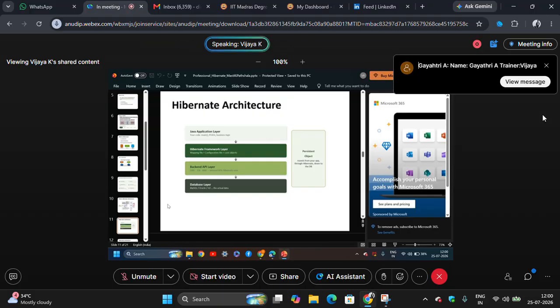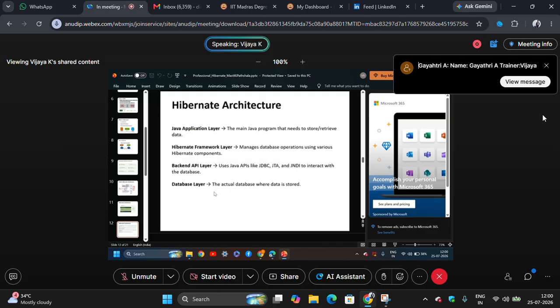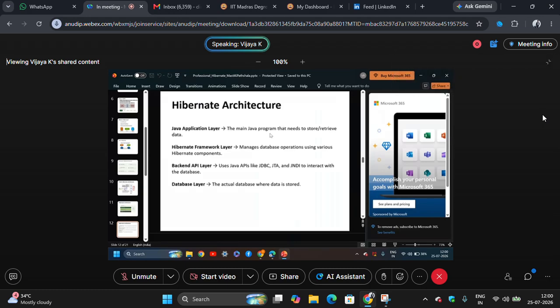I also want to teach this. So what are each and every layer? Here you are writing the program. This is your main Java program, your application or your project. Just consider your application as one end of the river, and at the other end of the river you have the database.